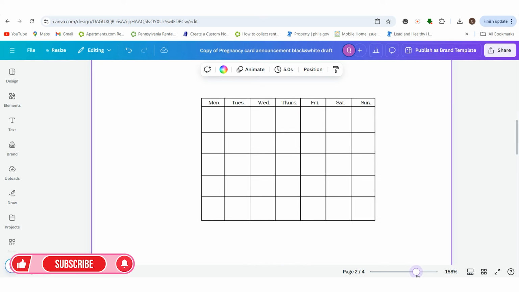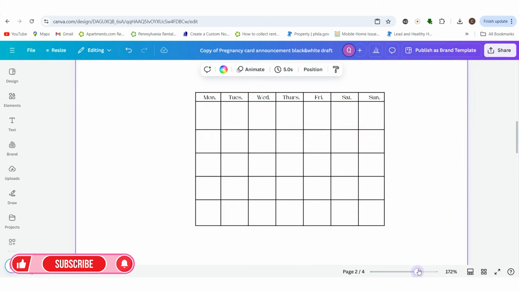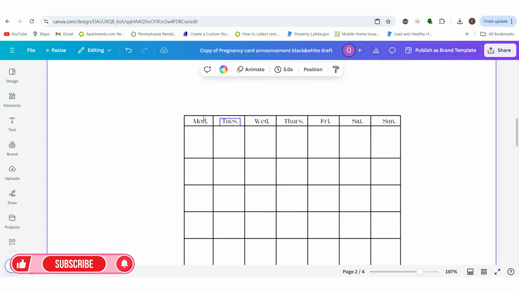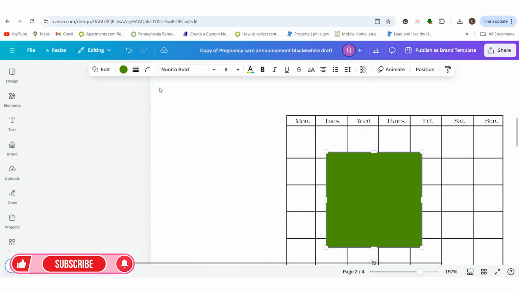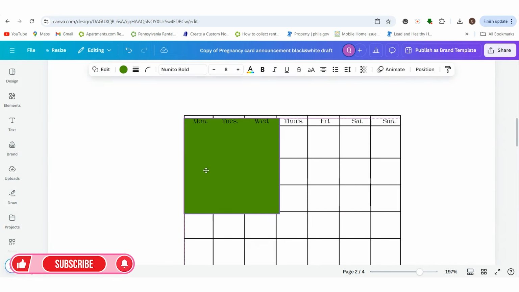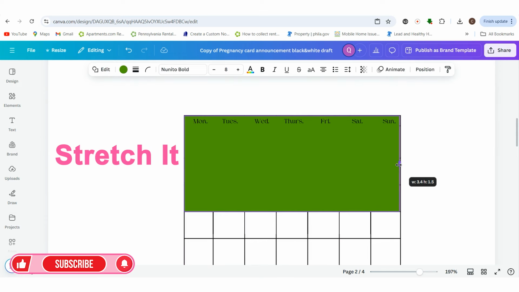This box is good. So this is what I can do. Now I'm going to change the color to the box. And I'm going to take that same shape, right? And I'm going to move this in, right? Because I want it to be right over the words. So I'm going to stretch it to the end.